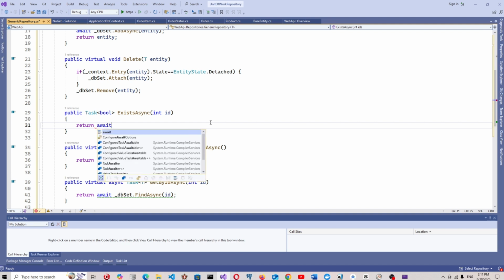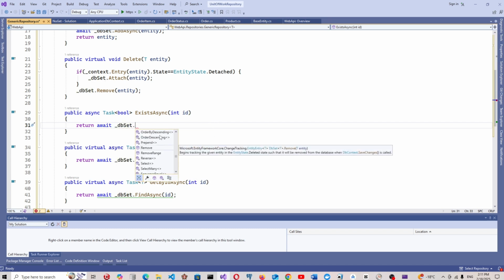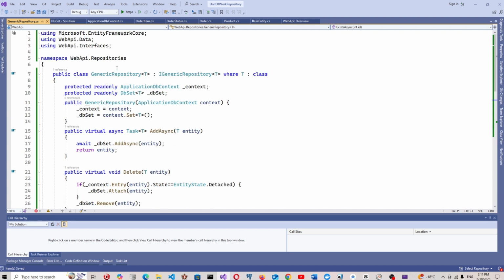DB set dot FindAsync of ID which not equal to null. Okay. That's our generic repository.